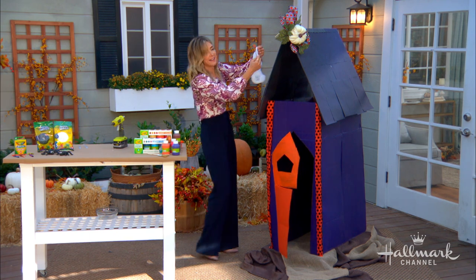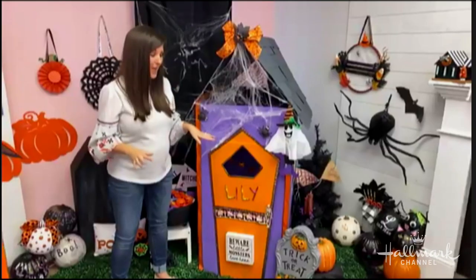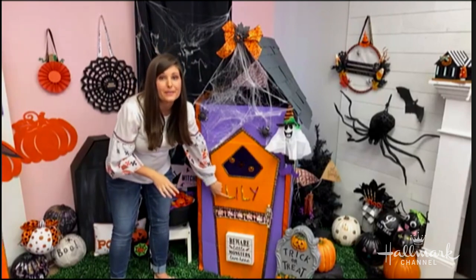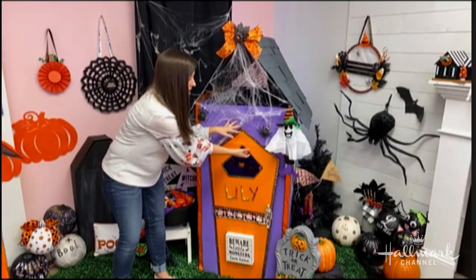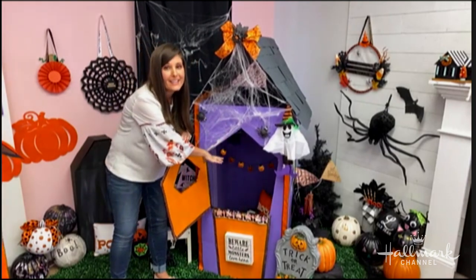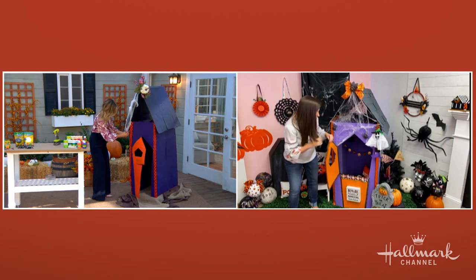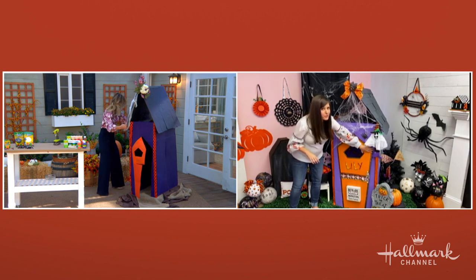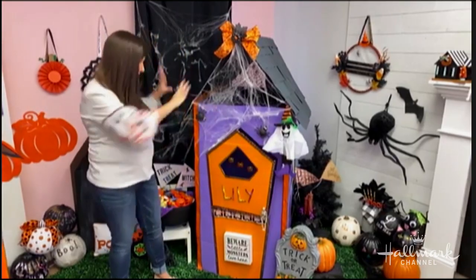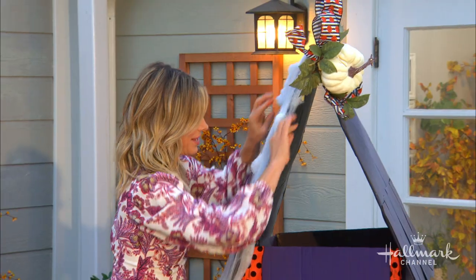All right, so check them out on the house — how cute are they? You just glue them on using some hot glue. And then we've got more details on the house. We finished it off with ribbon, but we also took Crayola markers to spell out my daughter's name. And then opened the door and we created a fun little play area inside with twinkle lights and a little seat and pillow. And if you're a little extra like me, I added some pumpkins. It's a fun way to create a happy place for your child to celebrate Halloween.